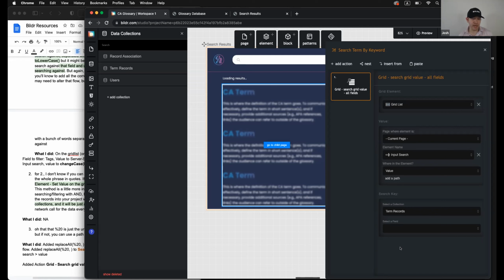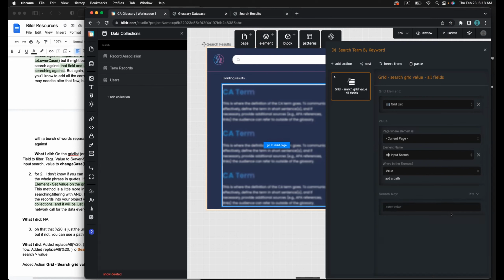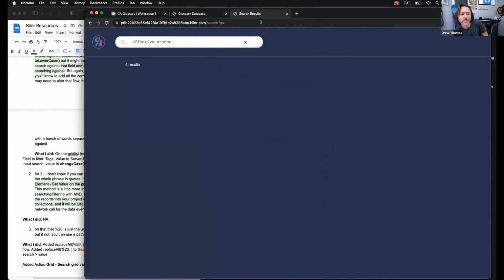Can we check the search again? I bet that just fixed it. So change that. See that search key field that's on the input? Change that from fields to something like text and just leave it blank. That way we know we clear it out, and then give it a test on the preview.